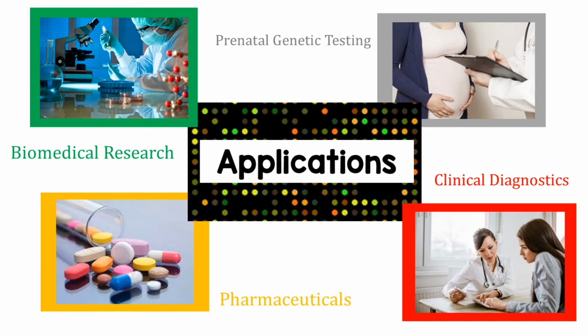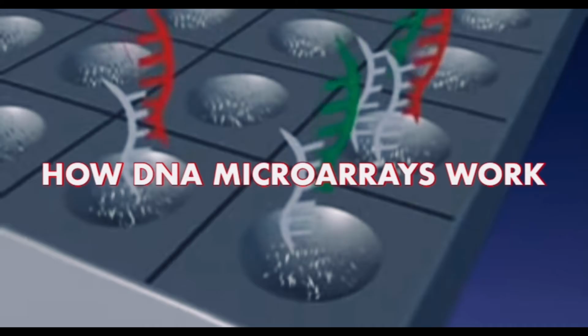So DNA microarrays have a variety of useful applications. They can be used in different ways and answer different types of questions. For example, one scientist could compare what happens to yeast genes when they are grown in aerobic versus anaerobic conditions. Another scientist could explore how cancer cells are different from normal cells. In the simplest terms, however, DNA microarrays allow a scientist to determine which genes are expressed by a cell or tissue.